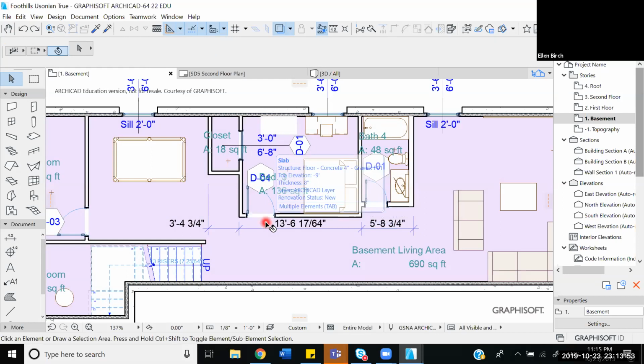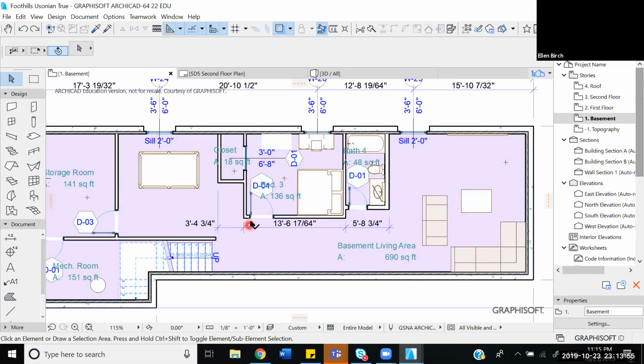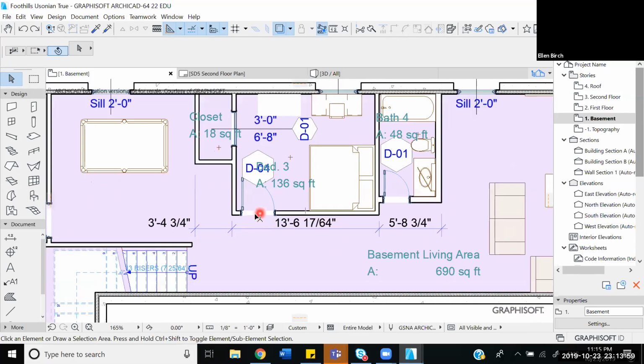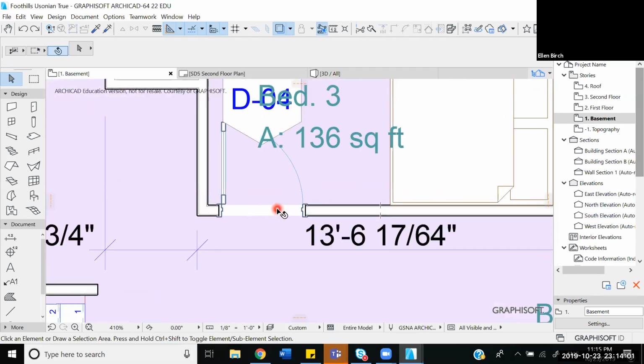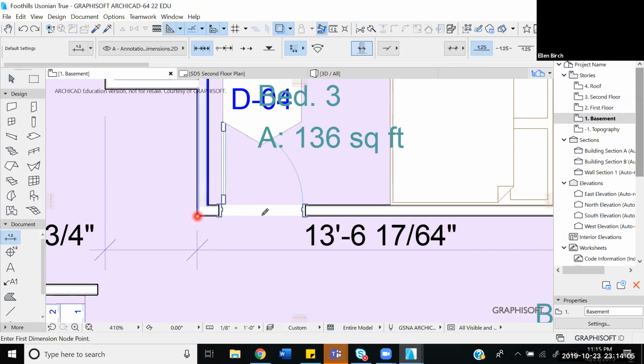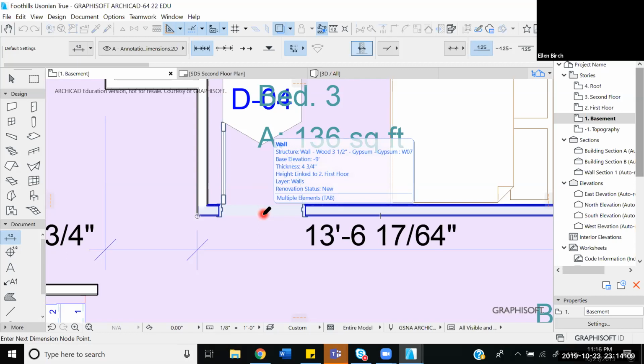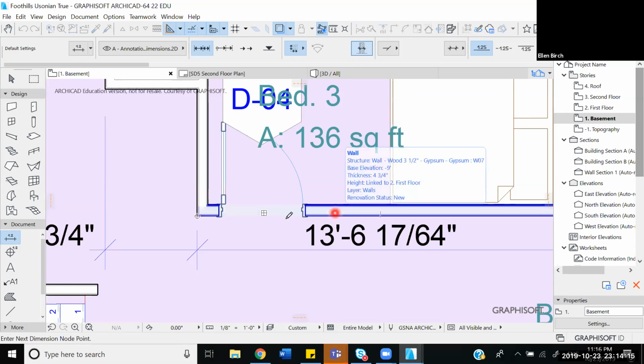Nice. And so you can dimension anything from walls to, I could have even done the doors. It wouldn't have been as easy to do the door. I don't know if it would let me snap to the middle of that. That's something nice that the automatic dimensioning does, is it snaps to the center of your openings. I think I would have to eyeball that and try. See how this one's different? It's a square instead of a circle because it's not exactly on a corner of a wall or such.